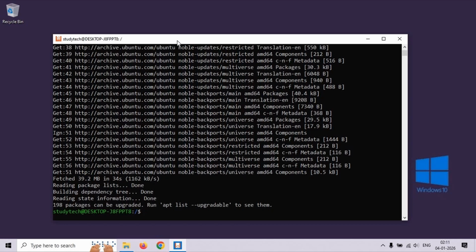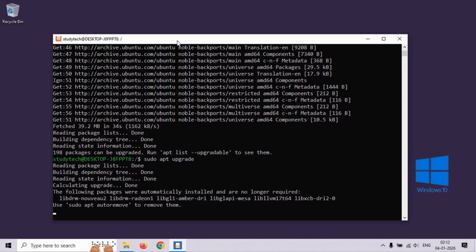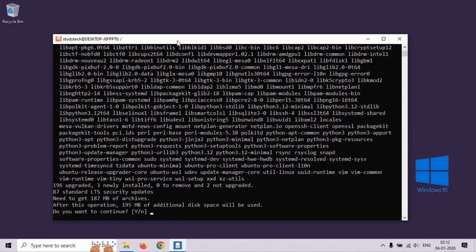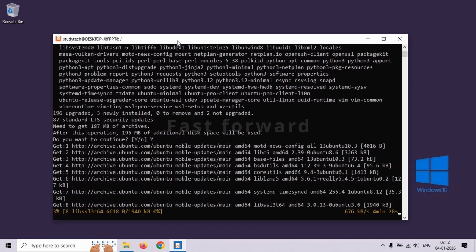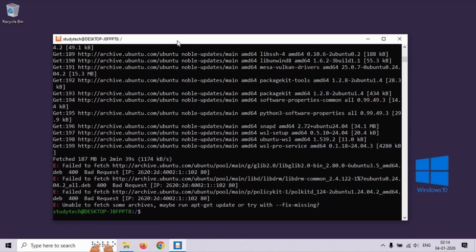Then sudo apt upgrade. Capital Y, yes. Okay, it is almost done.